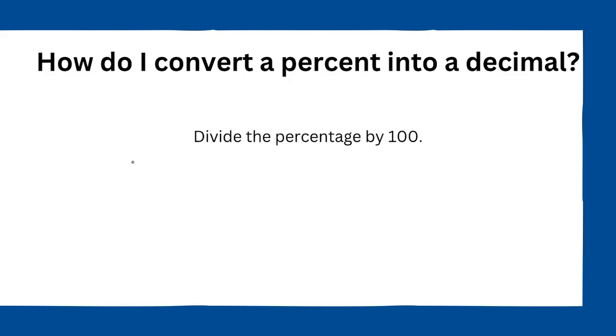You can divide the percentage by 100, or you can move to the left two places. I do want to add that when you divide the percentage by 100, this is more so for the calculator-based method, and when you move to the left two places, I prefer to remember this way better, because if you do not have access to a calculator, then it's a good rule of thumb to remember to move to the left two places. So now that we know these two things, we're going to put these into a few examples.